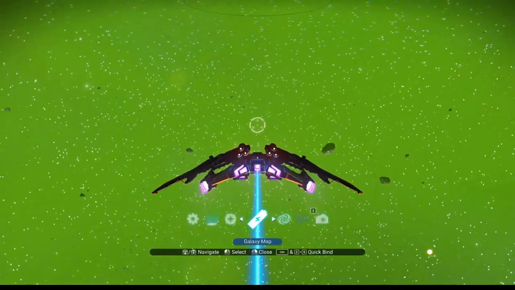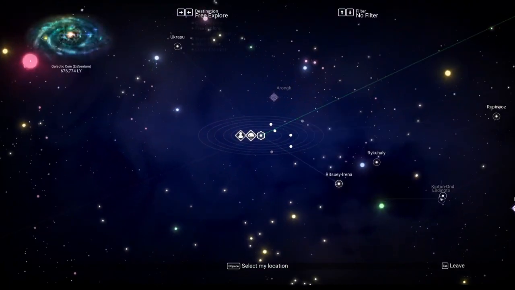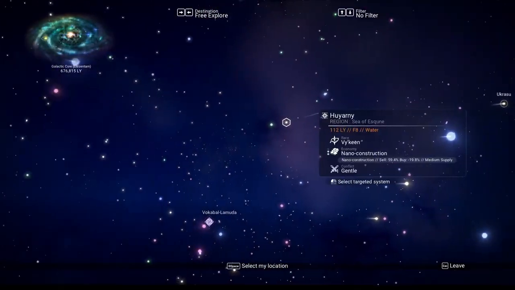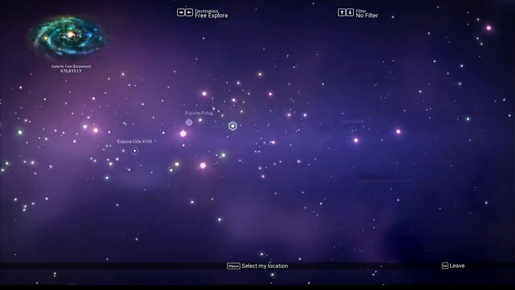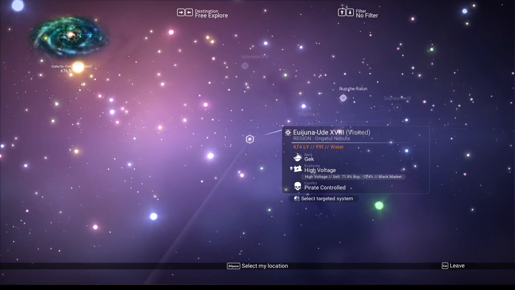So we know our next battle is going to be a freighter battle. So what we're going to do is we're going to choose a system. And let's see what we got here. We want a system that is a pirate system. There's one. Kind of system at F9. Let's go ahead and get that one. Let's see what happens.